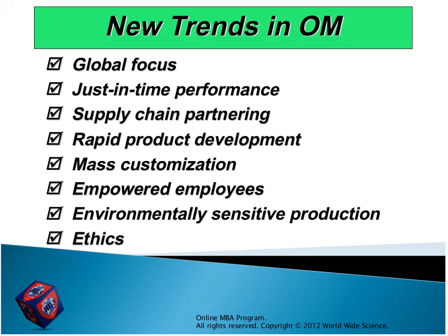You should pay attention to choose the best supplier. At first, you should consider the quality of raw materials. You should consider the reputation of the supplier. You should consider the transportation cost. All of them. If you select the best suppliers and work together, you can make the best supply chain partnering together. That is very, very important. Rapid product development.